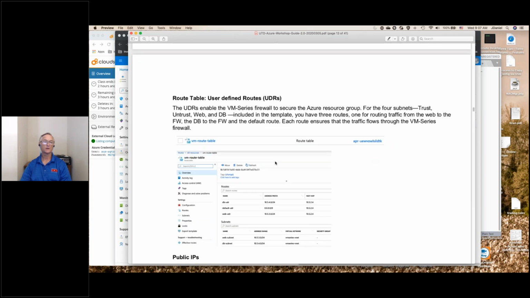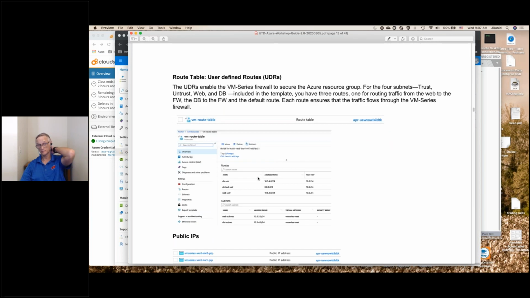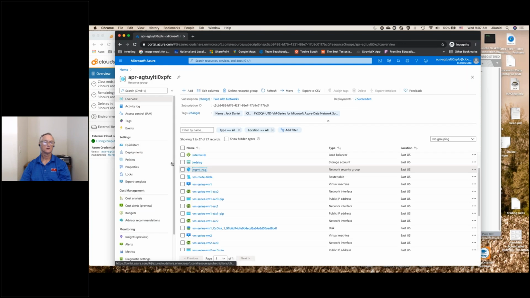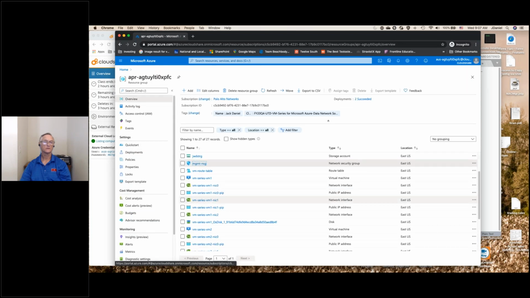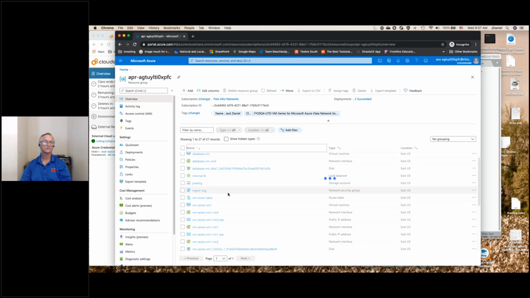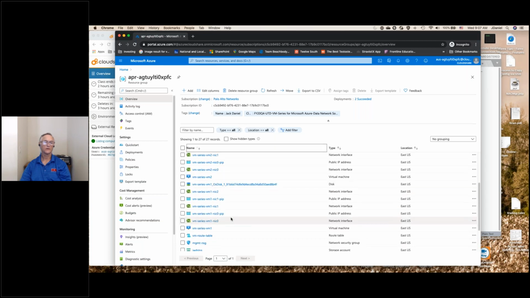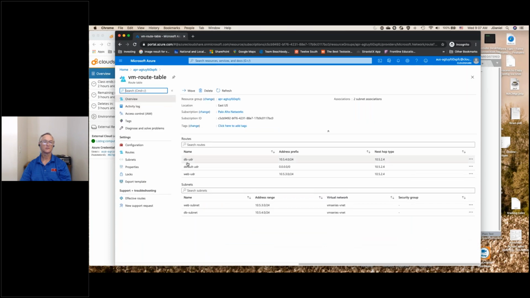You have user-defined routes at the VM, so we could go back here and let's do this. Look at the VM route table. So we have to our database, our default, our web subnet, and our database subnet.